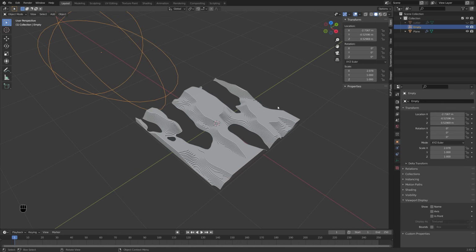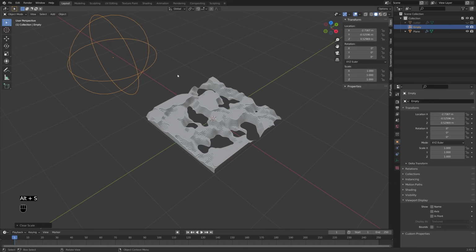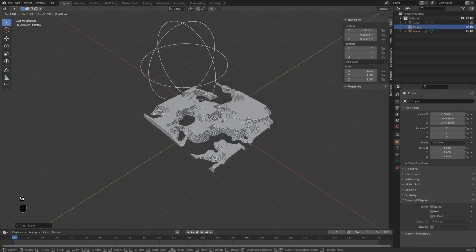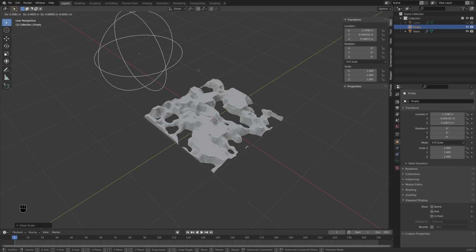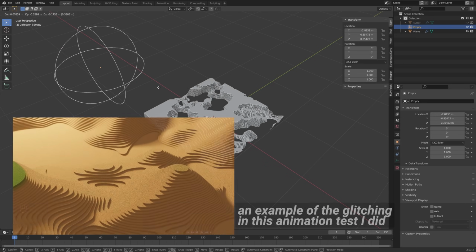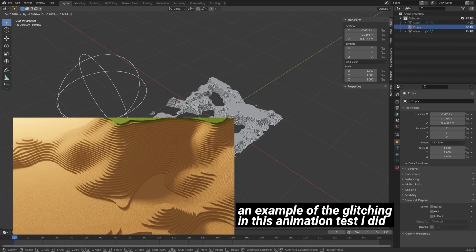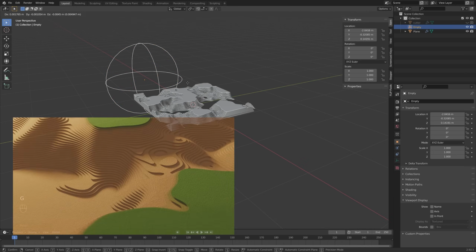You can do a lot just by moving this around. I'm going to press Alt S to reset the scale, and then find an interesting area that you think you like. Sometimes as you're moving it, you might get some little glitches, and that's just the Boolean modifier. It's got some weird geometry going on. Another thing I wanted to say is you could animate this object.